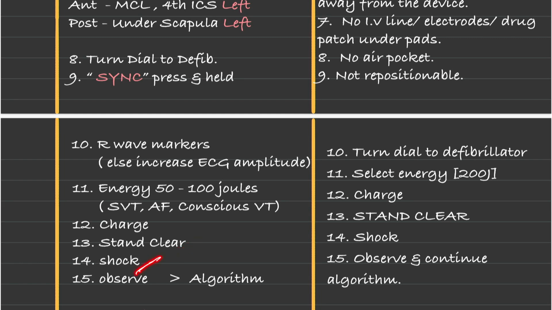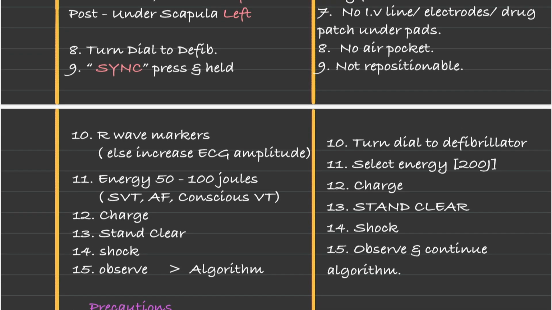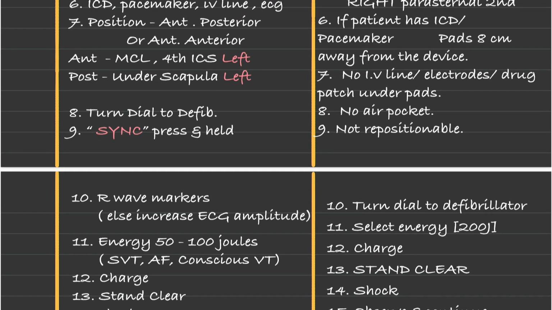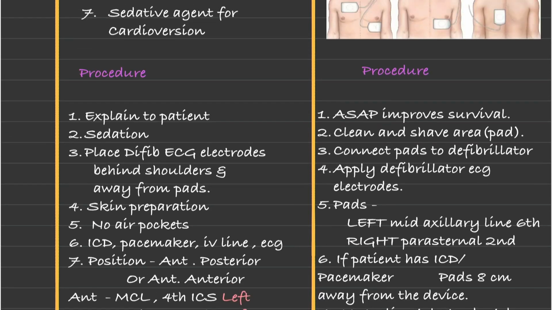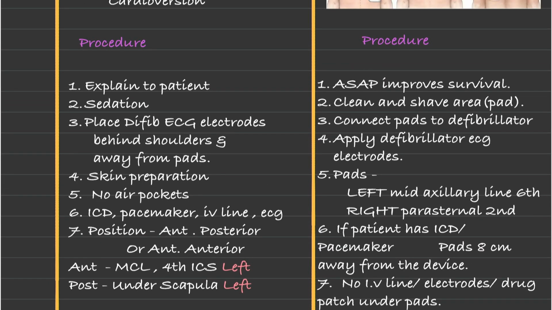After delivery of shock, we have to observe the rhythm and again continue the algorithm as per guidelines. We have to just remember that we have to stand clear and deliver the shock and then observe the algorithm. So, for defibrillation, sedation is not so important, which is a difference between defibrillation and cardioversion. For cardioversion, sedation is very important.